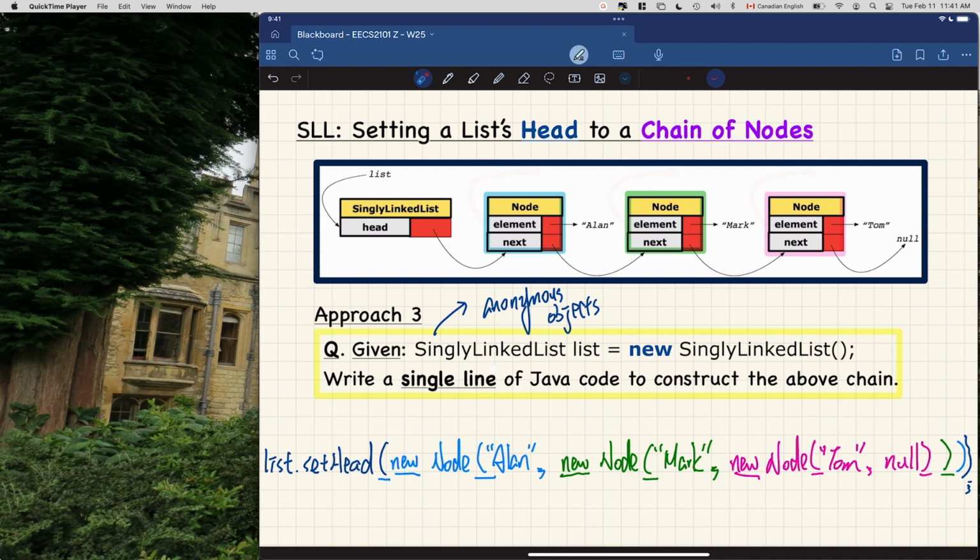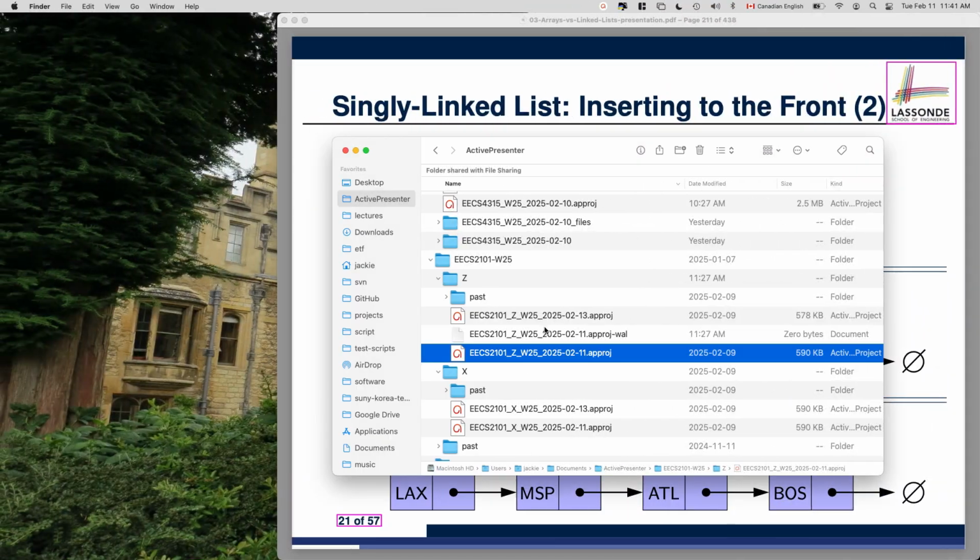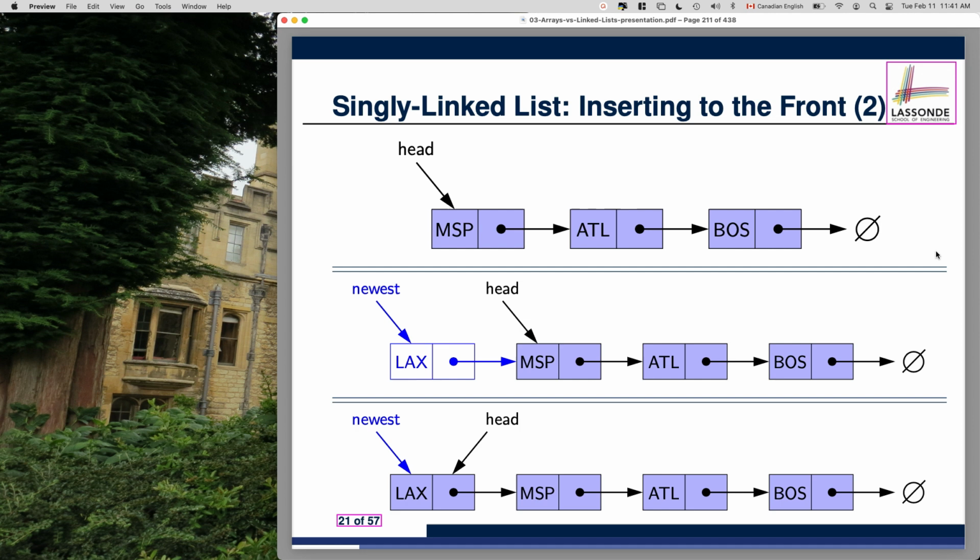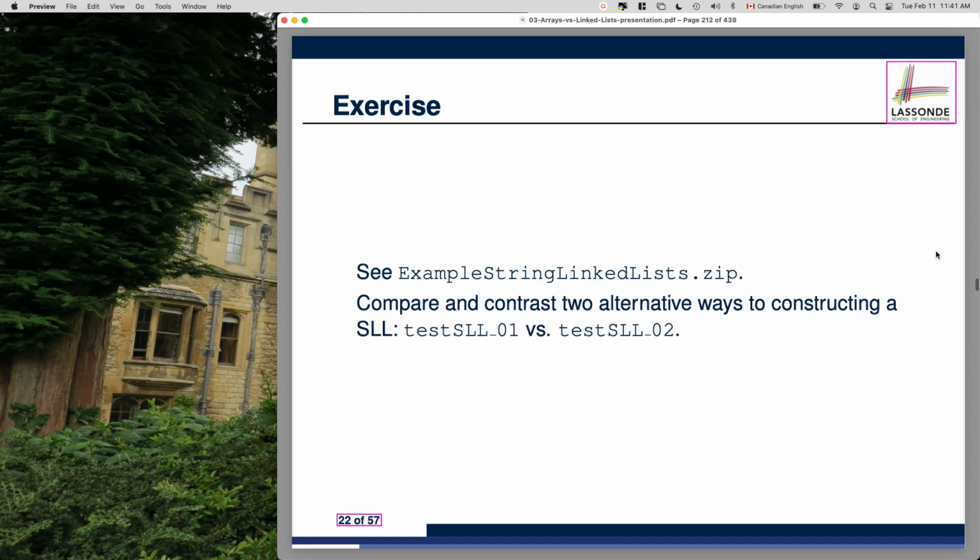So if you go back to the slides, I think we already finished discussing insertFirst. That'll be slide number 21. By the way, I also made some updates to the slides. If you want to re-download the slides, feel free. And also some notes template, you can also download them. The example zip code is already on the lecture slide. I showed it to you last time. All the sample code is there. And all the exercises I ask you to complete in the slides, you should also put the extension over there.